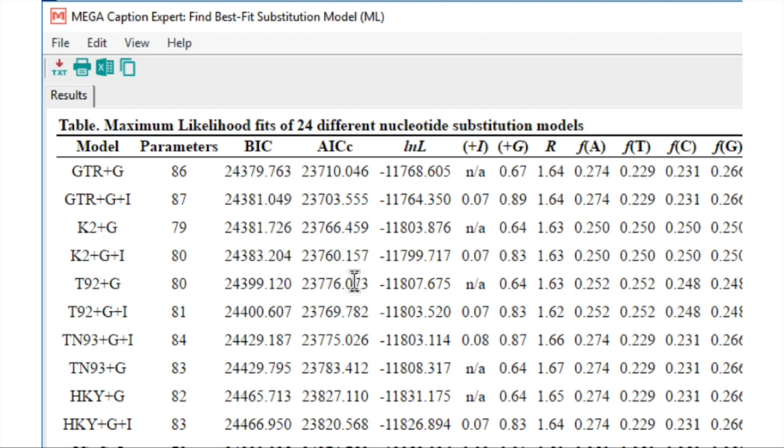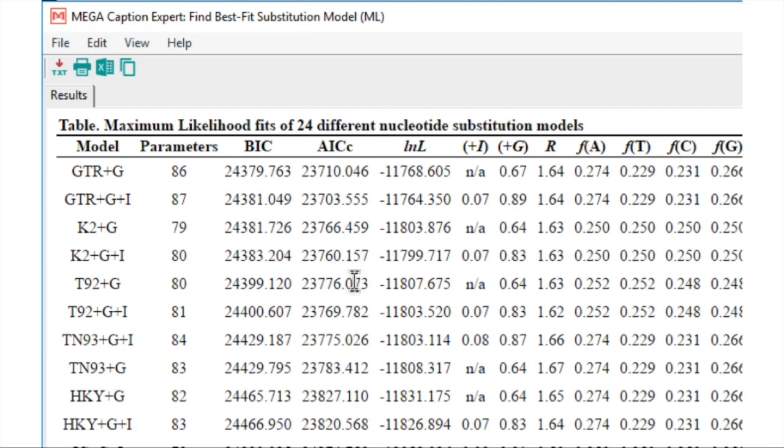The purpose of using the models function is to pick the best model for this particular data set. It won't always be the same model. The models are listed in the order of best to worst. In this case, the best model for these data is GTR plus G. We'll talk about what that means in just a moment. But keep in mind we're going to use the GTR plus G model to estimate a maximum likelihood tree.